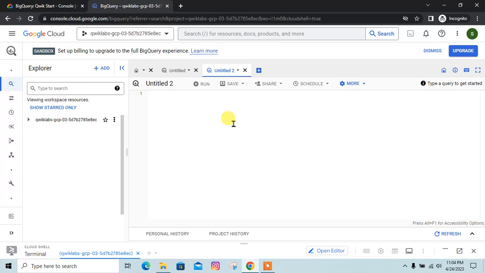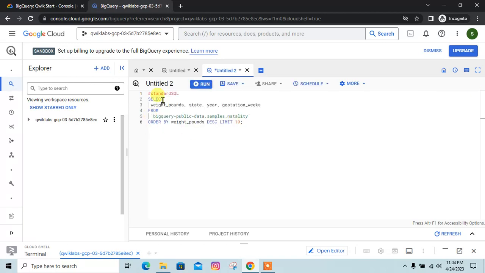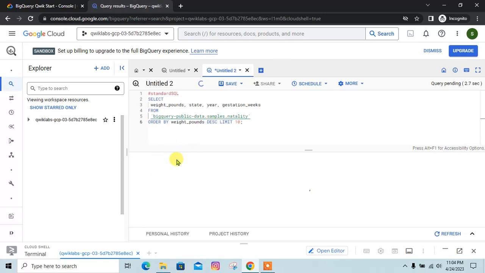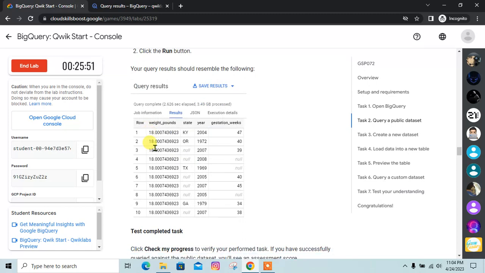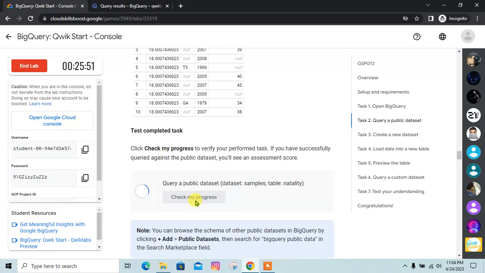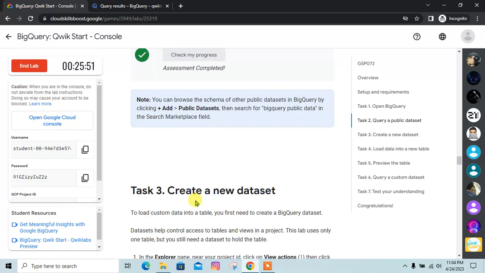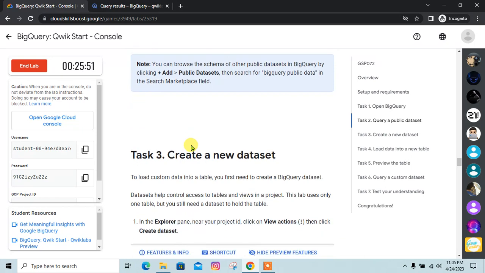Yeah, you will see the window, just paste it there, click run button, and this is done. Perfect. Now scroll down, and let's see this. Perfect. You can download, you can browse the schema. Okay, just leave this thing.